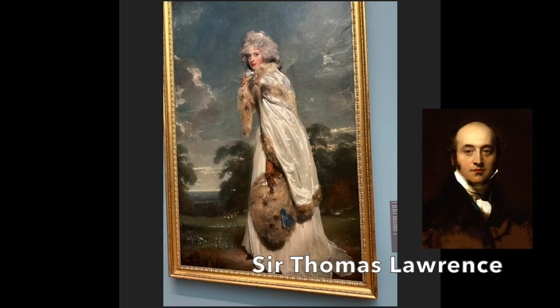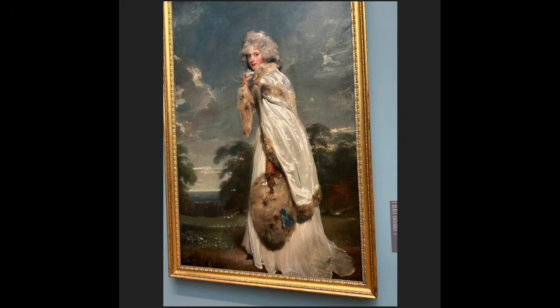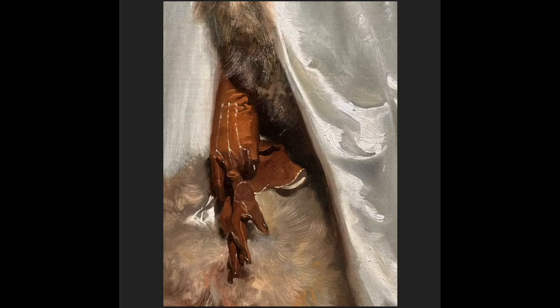This is a Sir Thomas Lawrence, British painter. Not loose by any means, but there's some areas in the paintings that are just really nicely done with simplified brushstrokes. You know, the hand here has the darks, lights, and kind of halftone with some dark accents. Very Sargent-like looking right in here. Same thing with the brushstrokes on the fur and on the silk coat there. That thickness of light and thinner darks really goes a long way to add some depth, or form, to the coat, and nice edges on the fur here.